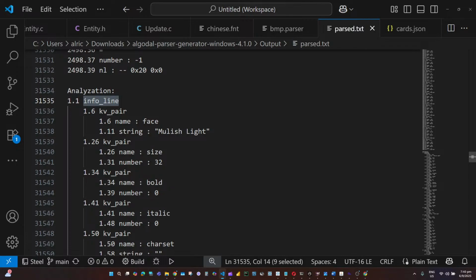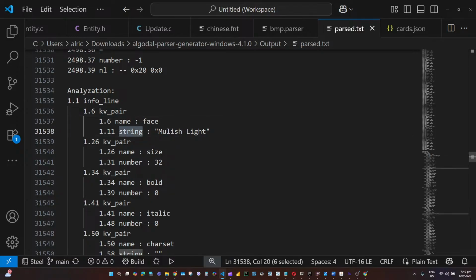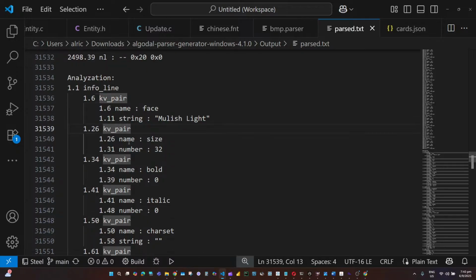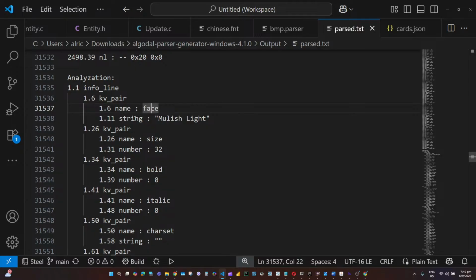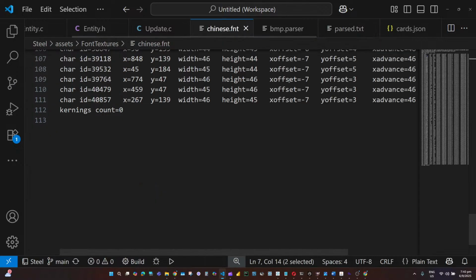So info line is parent to key value pair, which is parent to name and string. And so info line has a list of key value pairs, as you can see. So the name, face, the string value, much like name, size, the number 32. As you can see, which one is this? Let me use Latin.